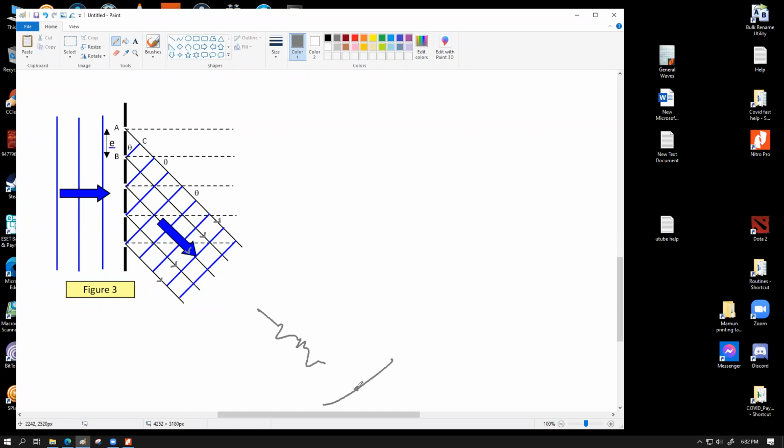Let's say this point where these light rays are meeting is n equals 1. Having n equals 1 would essentially mean that all of the light rays which are merging over here are each 1 lambda path difference apart from each other. N equals 1 means path difference is 1 lambda. So what would this mean?